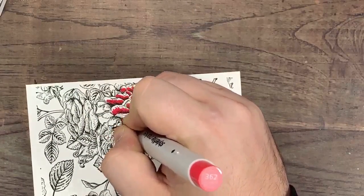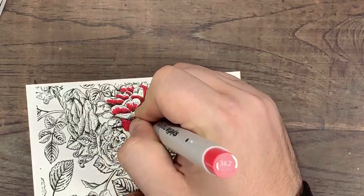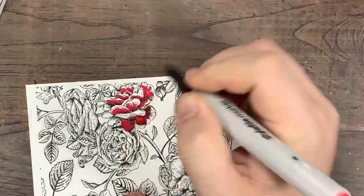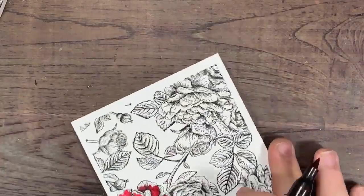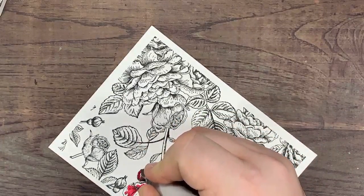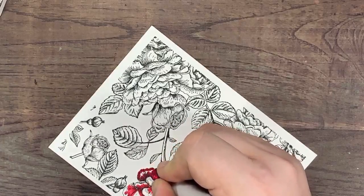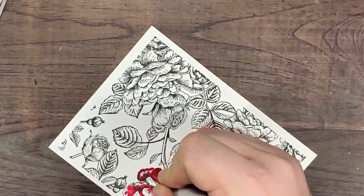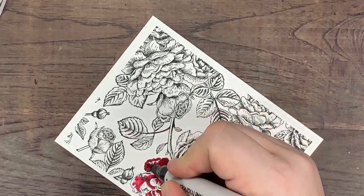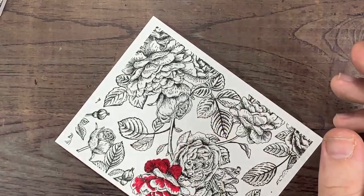And of course, in the class, we are going to go over what all the colors mean, how they work, all that fun stuff. And also what I love about the Not Your Mama's cardstock is it doesn't bleed. That's another great thing about it. You don't have to worry about it bleeding. So again, I'm just adding some color here, and we're going to end up using the blender as well.